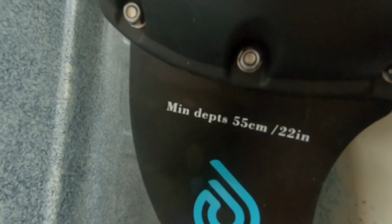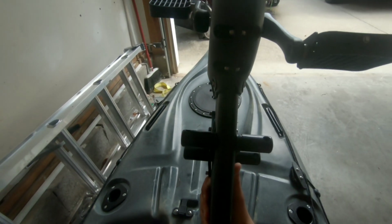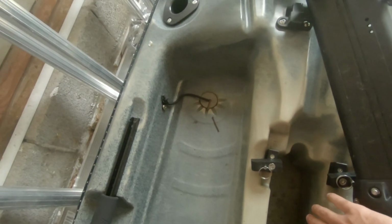And this is the pedal it comes with. It's pretty lightweight. And you just sit it down in here. This also comes with a plug. If you're going to be fishing somewhere shallow, you can take this pedal out, and it's like a normal kayak. It's just fine. You don't have to have the pedal in it at all times. You can pull it out and kayak places that are shallow.